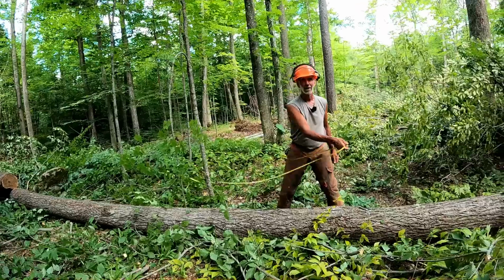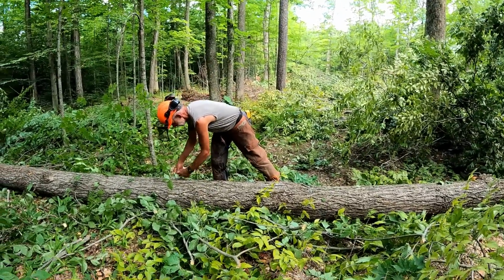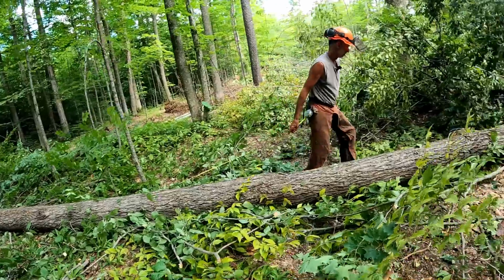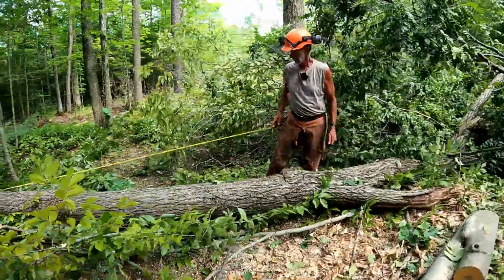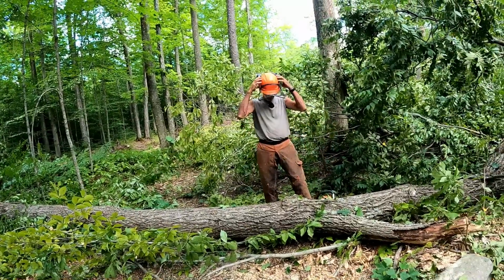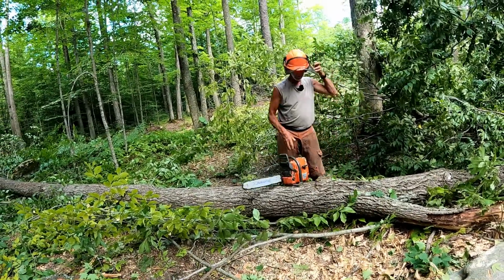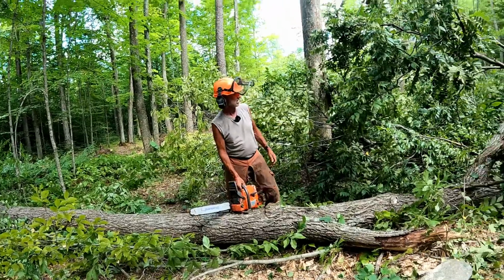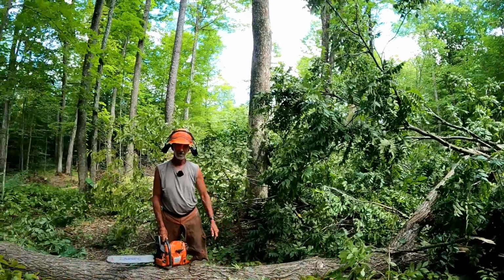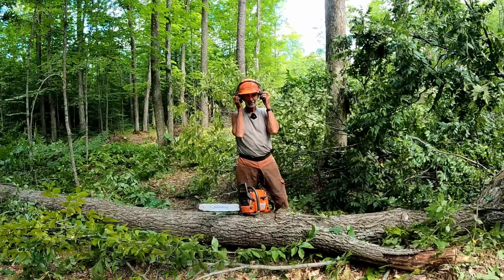It's a very, very dark wood, but it has just different markings in it, which makes it really pretty. It's not very good firewood, so I'm going to lop that limb off right there, but I'm not going to bother bringing this out for firewood because it's a softish kind of hardwood, kind of like basswood, and it's not that good for firewood.